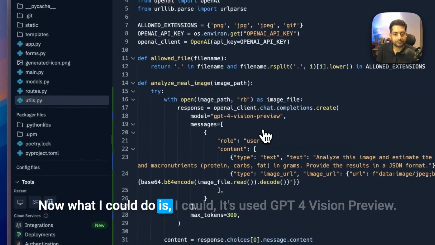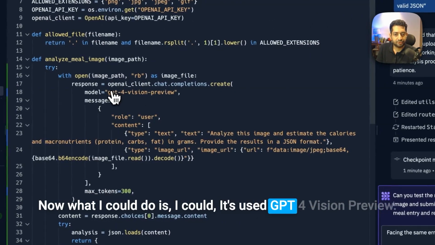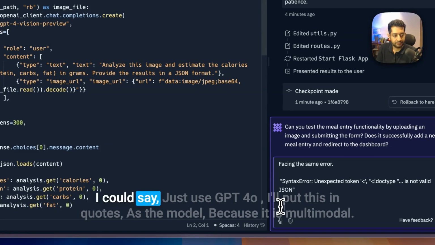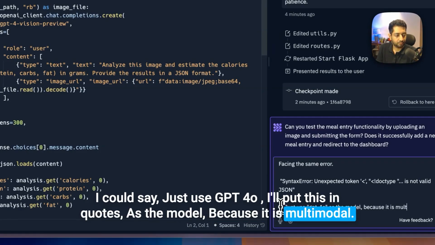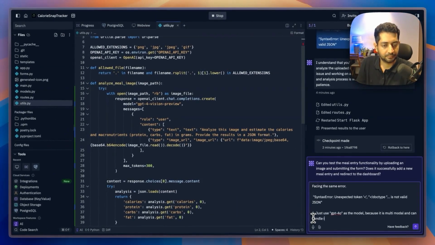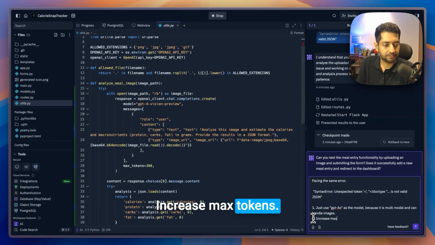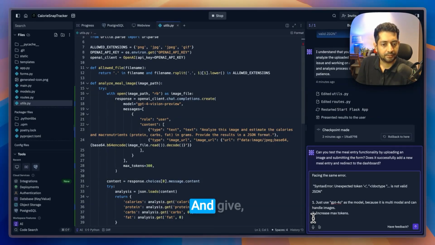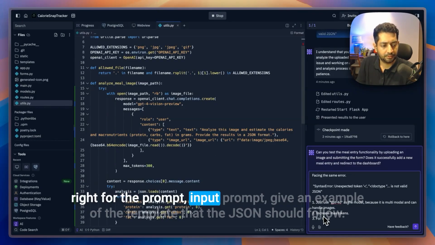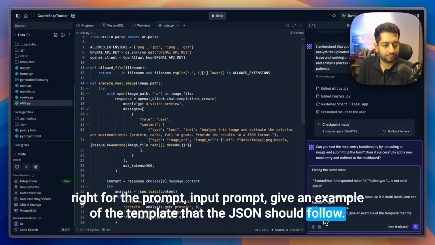Now what I could do is, it's used GPT-4 vision preview. I could say, just use GPT-4o. I'll put this in quotes as the model because it is multimodal and can handle images. Increase max tokens, and for the input prompt, give an example of the template that the JSON should follow.